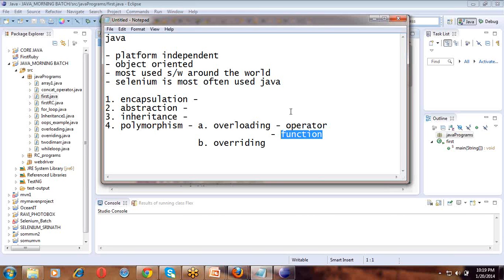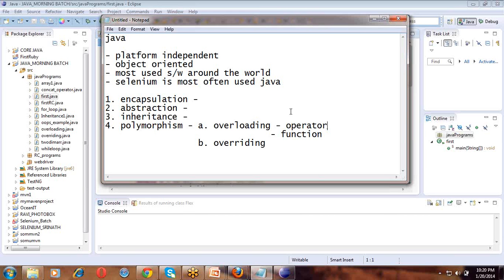What is overloading? If you are creating more than one function with the same name, then that is function overloading, which means the same function name you are using for more than one function. Operator overloading is using the same operator for multiple operations.